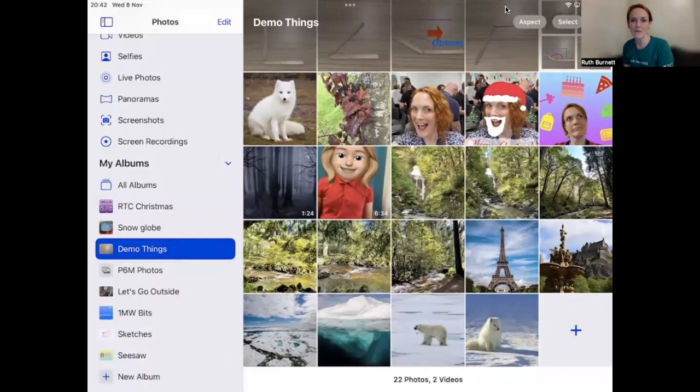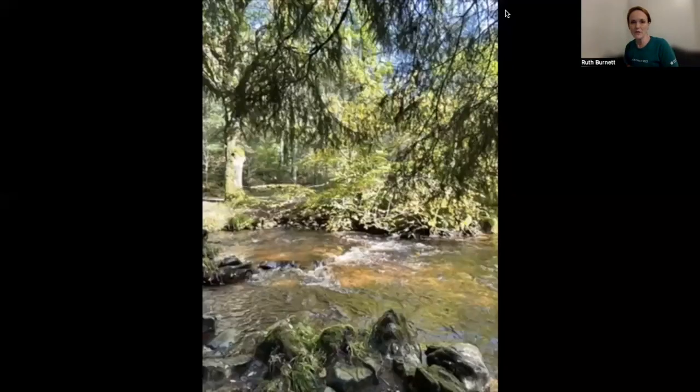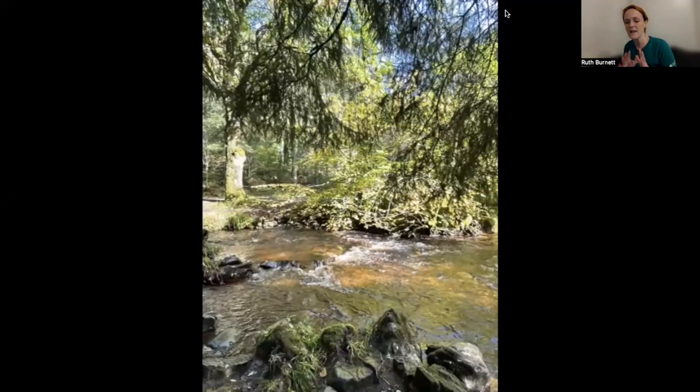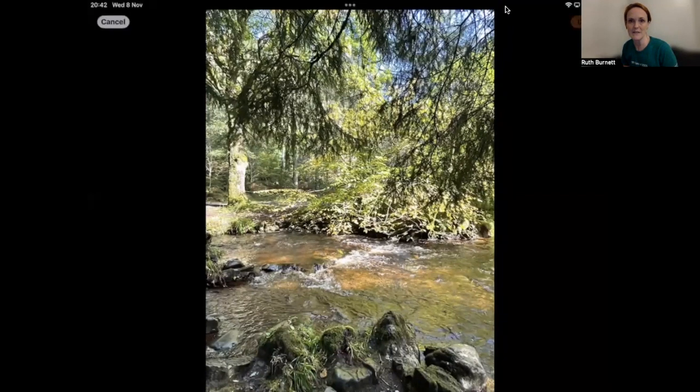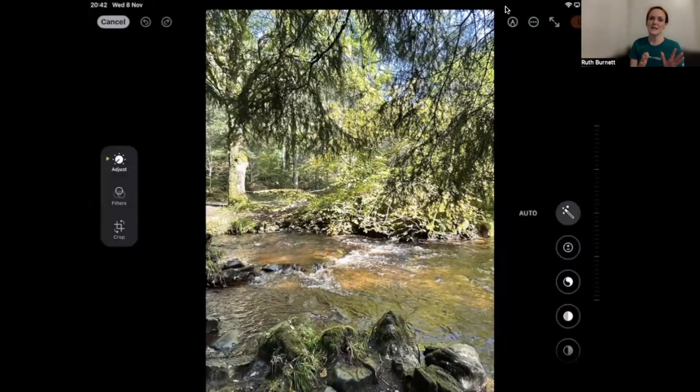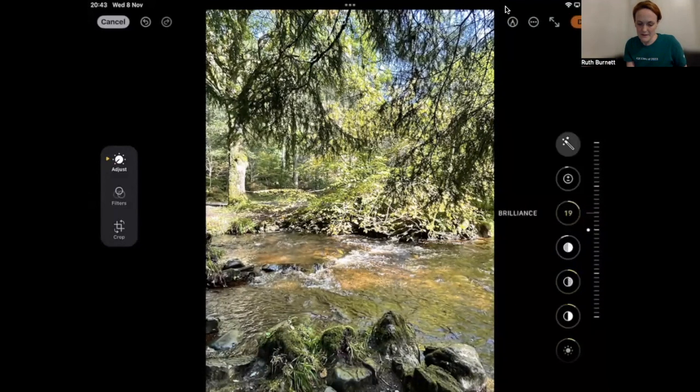Inside my photos, I've got some example photos for us to look at. I'm just going to pick this one here of the great outdoors. Beautiful photo, looks nice. I'm not really happy about some of the light within it, so I want to do some editing. And the way that I do editing is I'm going to press on the edit button. And then you get this set of tools here. Now you'll see the magic wand, and the magic wand allows you to do some sort of automatic effects for you. So if I click on that, underneath that, there are different sliders that I can adjust to edit my photo.